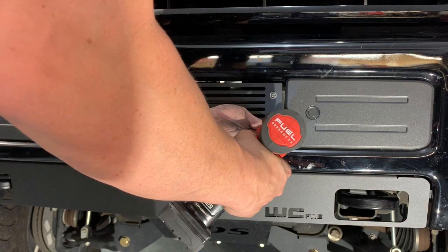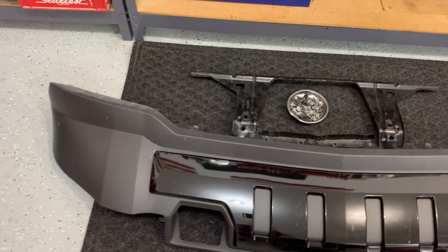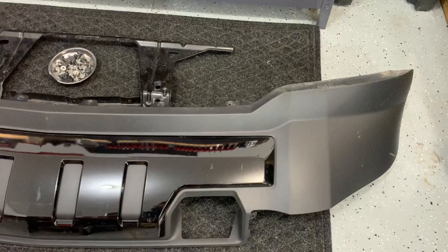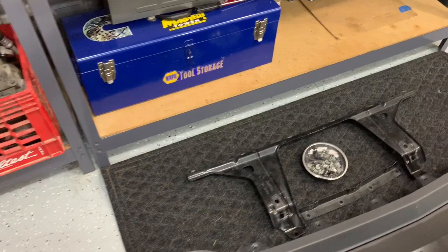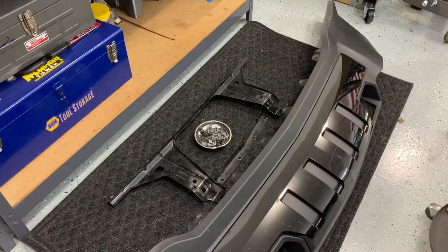This is what I took off the truck. I don't even think there are instructions out for this thing yet. You're gonna end up with some dirty hands and some pinched fingers. This whole front bumper valence portion comes off, and you'll end up with a bunch of 10mm hardware and this bracket cover that bolts the front valence — that goes in the front as well. All in all it took me about two hours, but that's with filming and everything else. It's a little bit difficult but I think it's worth it.